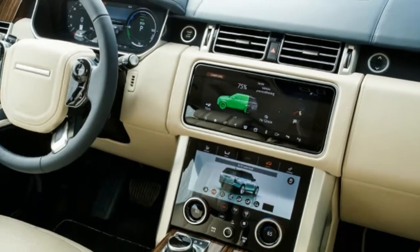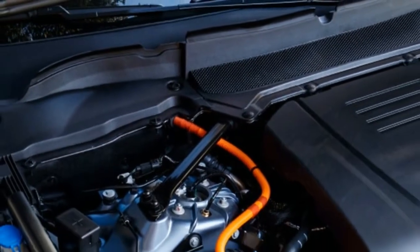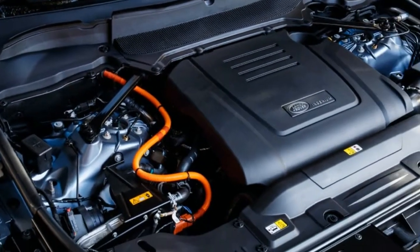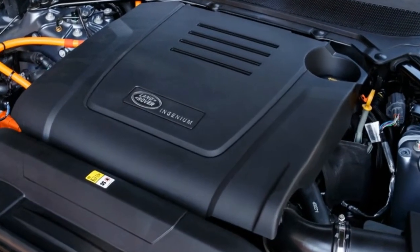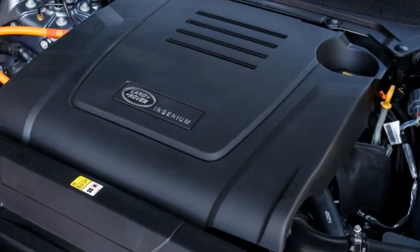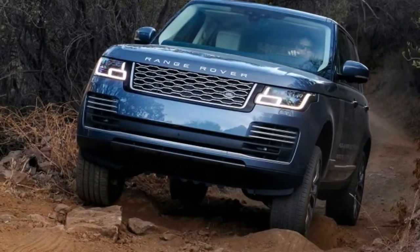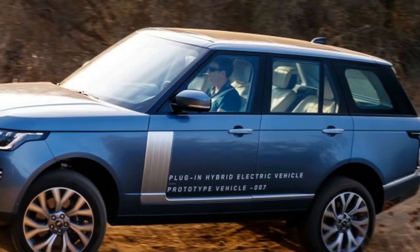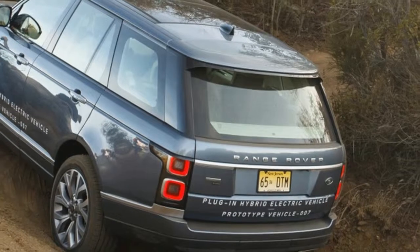The trick would be keeping your foot light enough to keep from kicking in the engine while reaching that speed. Since when this massive SUV is running solely on the 114 hp electric motor, acceleration is painfully slow in normal traffic. The ideal circumstances for running in electric-only mode seem to be slow or stop-and-go traffic — otherwise, you'll probably be jamming down the pedal enough to bring the gas engine into play again.